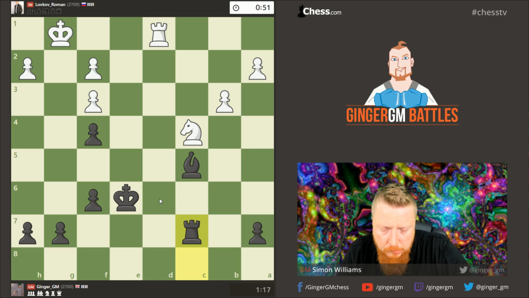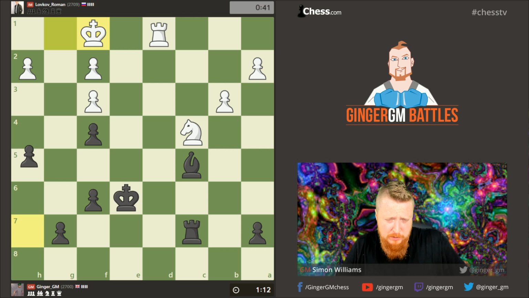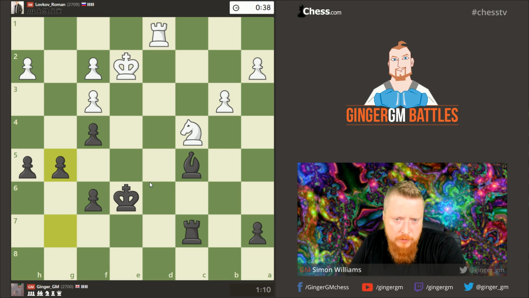Not all bad though, not all bad. Maybe I should be changing these guys off. He can get a passed pawn over here, but oh, it's okay. My king's very active as well. Okay, so do I swap off? No, I'll keep them on for the time being.